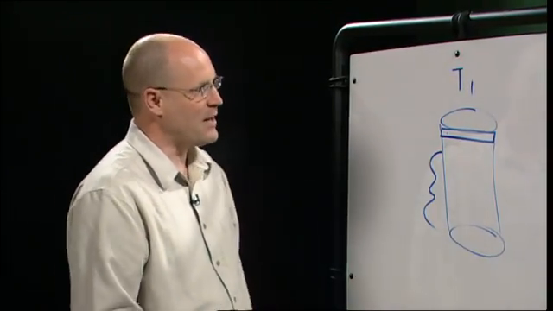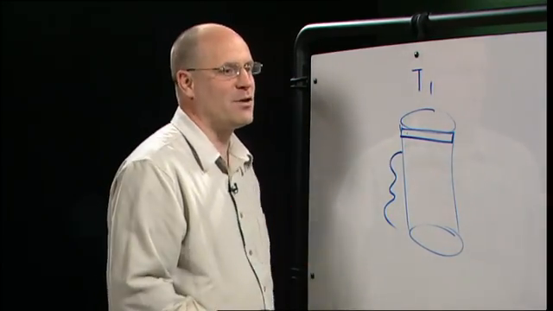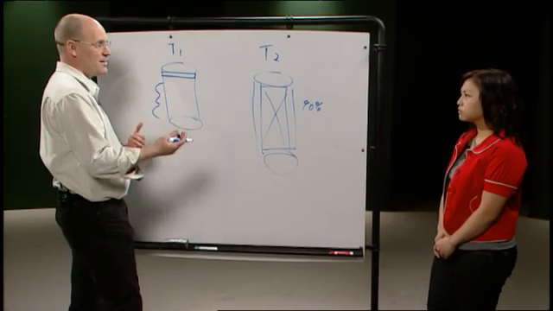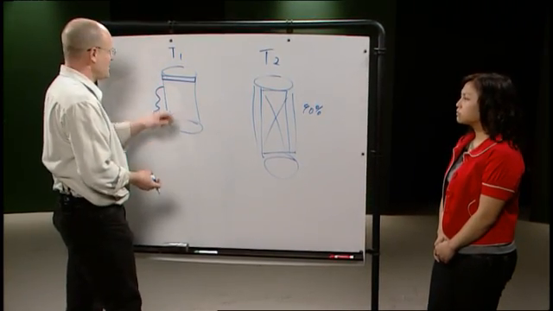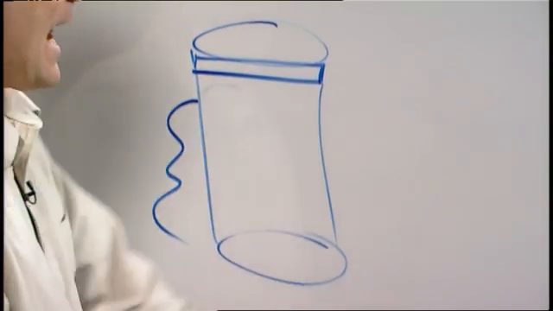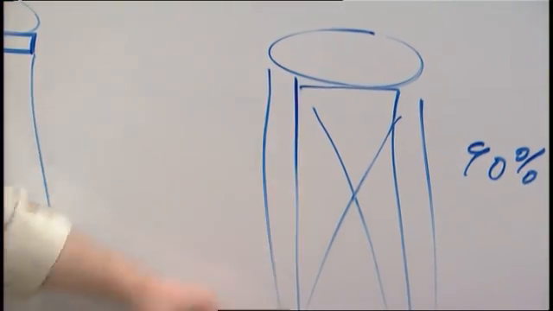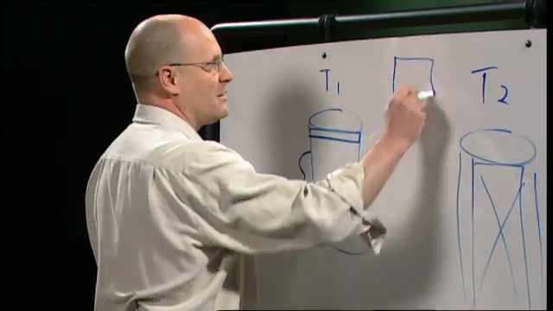So it's an extreme form of that tiered storage story that we were just talking about. Worse, because you've done that, now you need to deploy software on every single one of your clients to make the story come together. Essentially, you've created this Frankenstein message that is the combination of a header row here and a body in storage that's not in Exchange. It's the client up here, in Outlook.